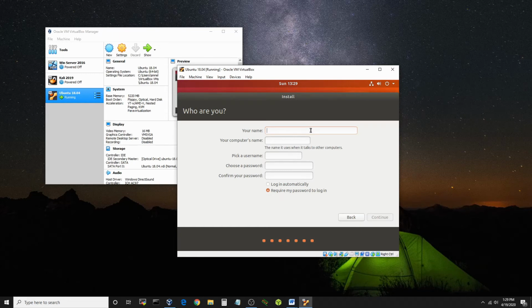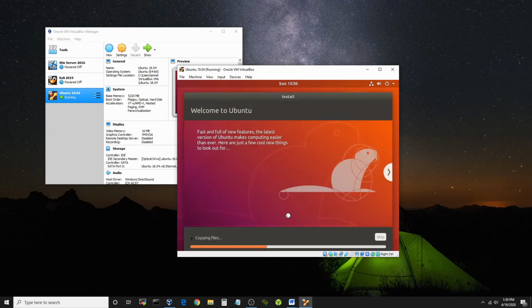Okay, so we're just going to go ahead and fill out this little short form. And as we can see, it's already named my computer. It's already given me a username. Now we're going to go ahead and just put in a password. And I'm going to leave require my password to log in to be checked, because down the road we might play around with that a little bit. So go ahead and click on continue. And now we wait. I'm going to go ahead and pause this video now so that you don't have to wait through this whole thing with me. We'll be seeing you all shortly.